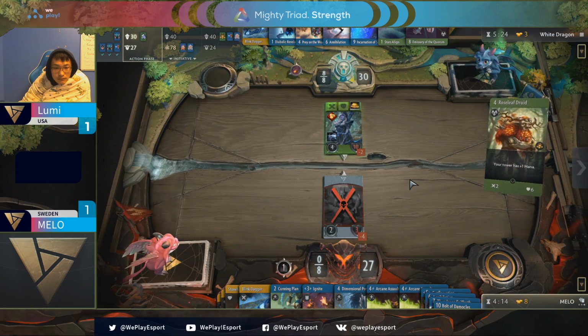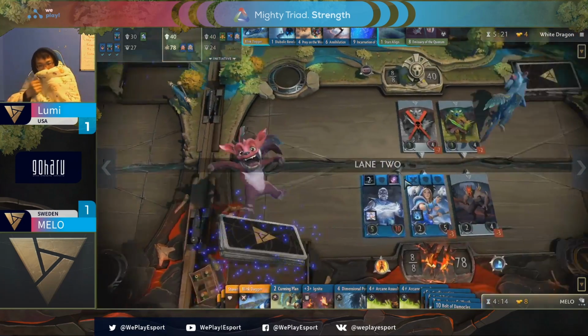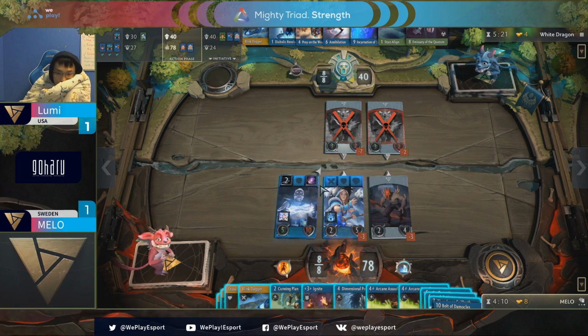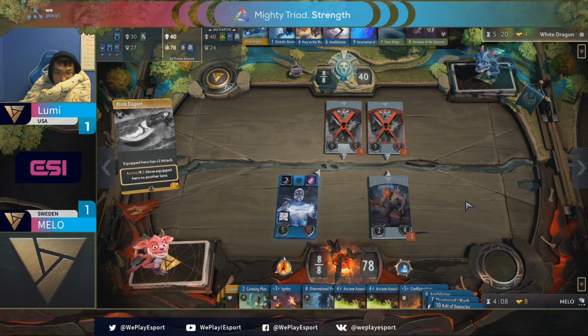Blue, you cannot afford a mistake. Lumi cannot capitalize on this poor state after he has blinked out his blue hero. This is really good sequencing by Melo here. Really, really good. Preserving the hero with the Hourglass so they can set up this Annihilation on the third lane. And he has Arcane Assault as well to keep the initiative. Exactly. Incredible play from Melo here.